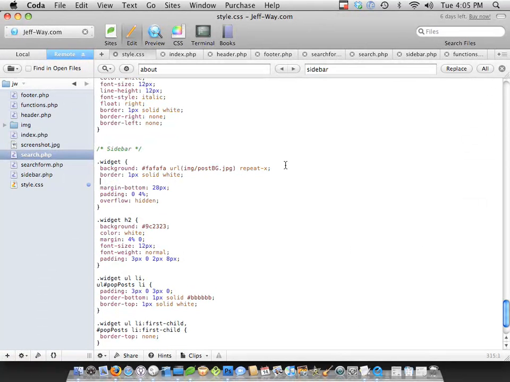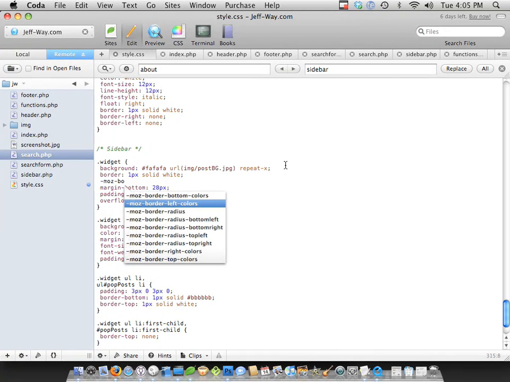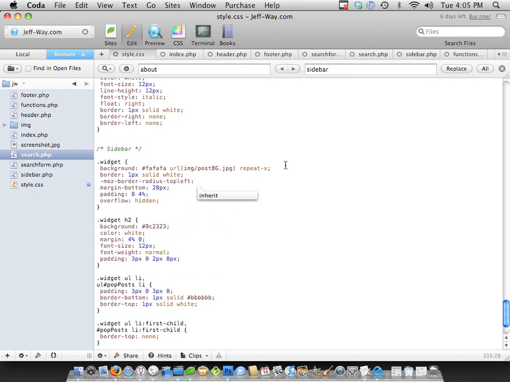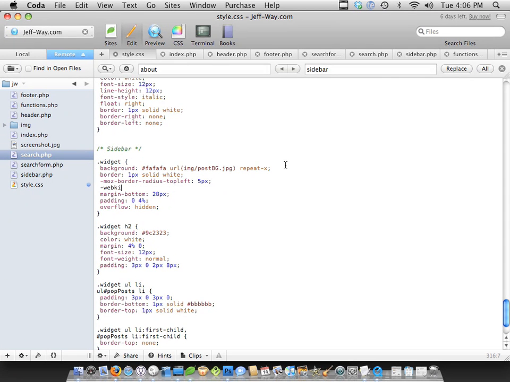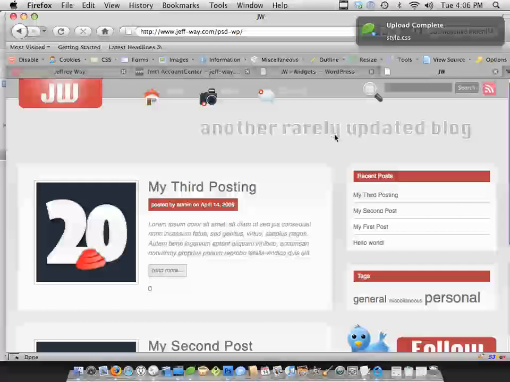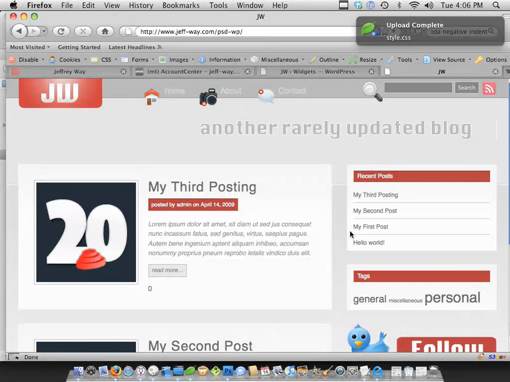Let's also add the rounded edge. So after it, the widget will say Moz border radius top left, and that's going to be 5 pixels. Okay, border radius, what is it? Border top left radius, I think, 55 pixels.